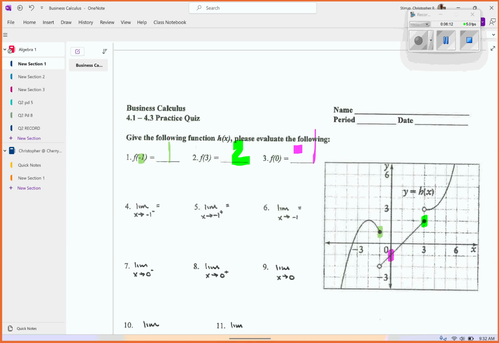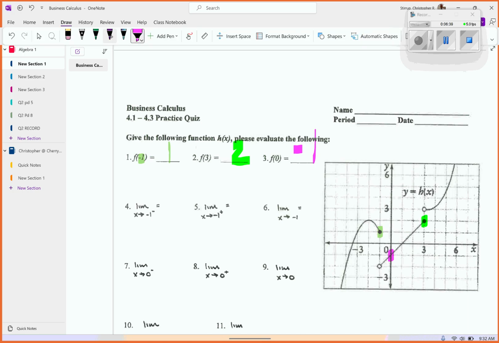So the big goof up on here is if I get to -1 on the first one, is it the solid dot or the open dot? Well, it has to be the solid dot. That's where it exists. The graph doesn't exist at this open dot. That's the same thing here. If you go f at 3, you look for the solid dot, not the open dot. If you have an open dot, it does not exist. If there was only an open dot there, it wouldn't exist at that point.